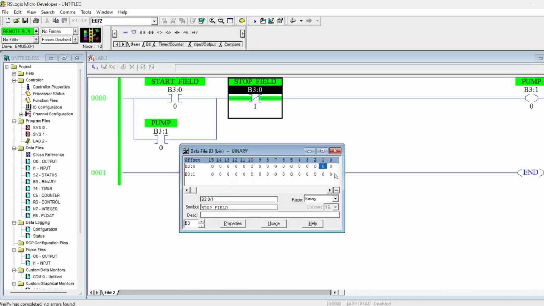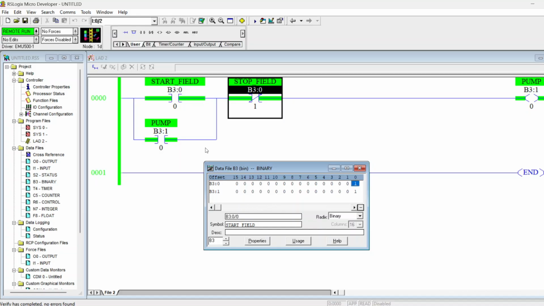If I release the stop button, the pump is off, because when I release the stop push button, this circuit is breaking. We'll see again. When I press the start push button, this is on, so the pump is on. At that time we have used this address across this. If I release the start push button, see, this remains on and this also remains on. The circuit is completing in this way, so the pump remains on unless and until you press the stop push button.